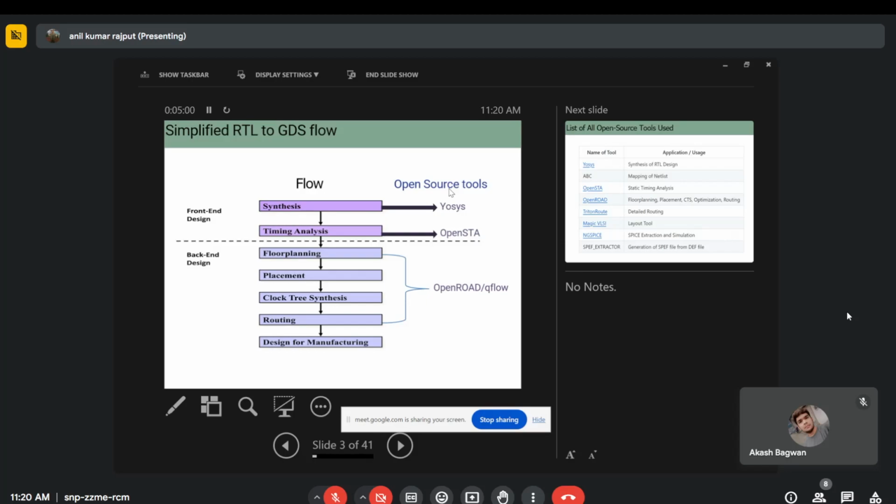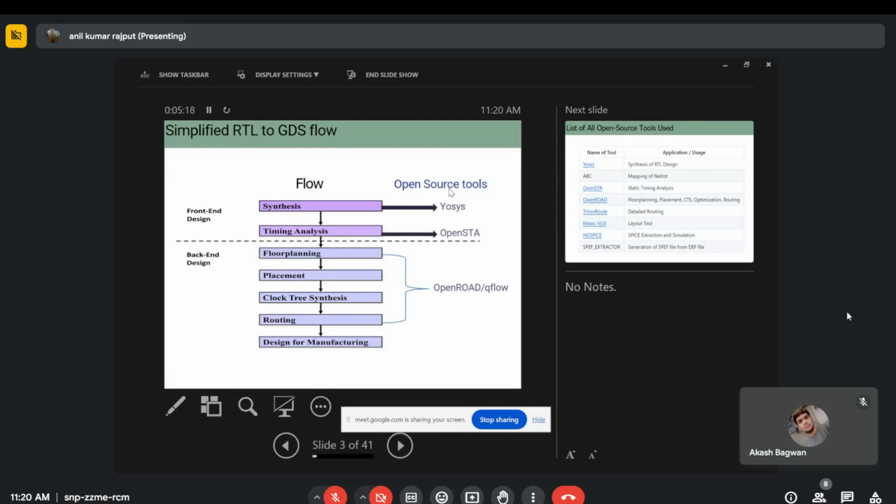So there are violations like setup time violations and hold violations. For that we perform the timing analysis to meet the timing criteria, so there are no violations inside our gate level netlist.